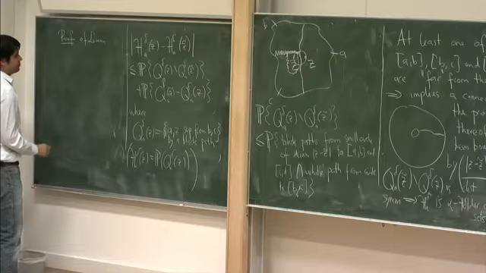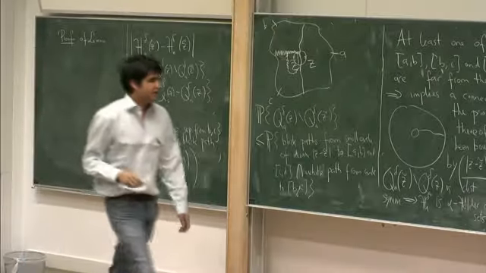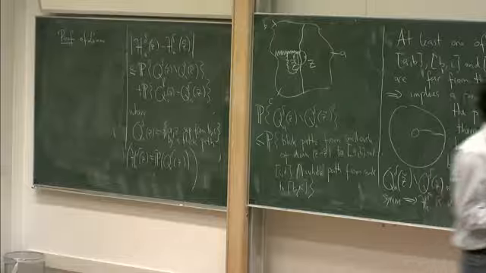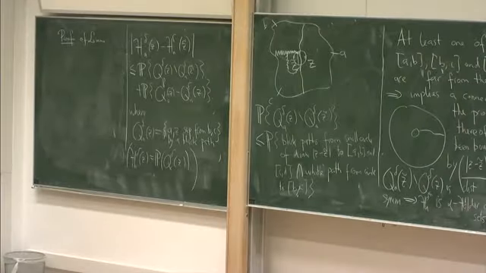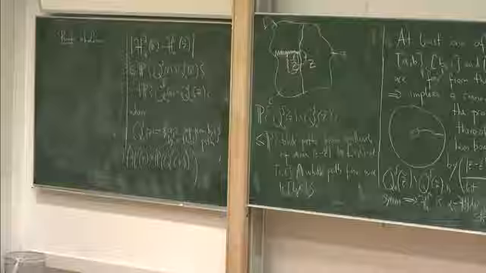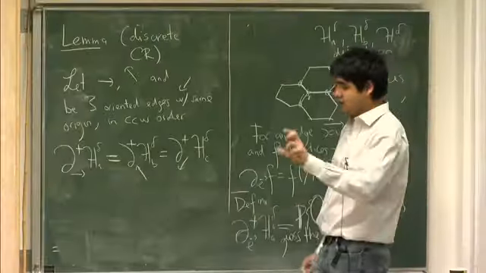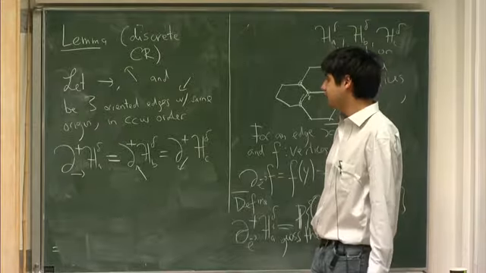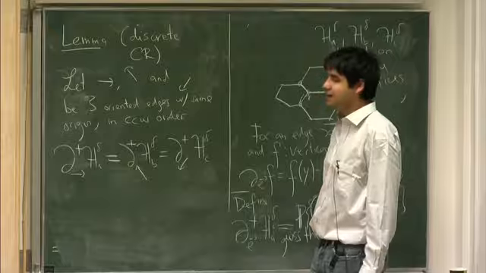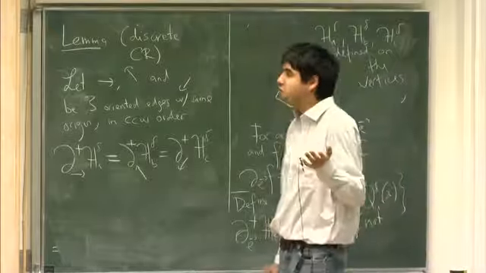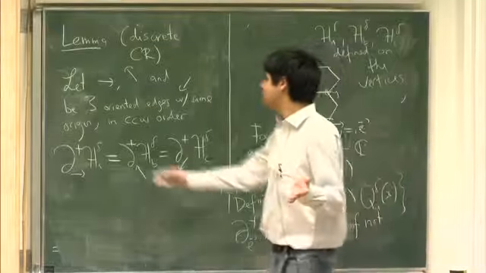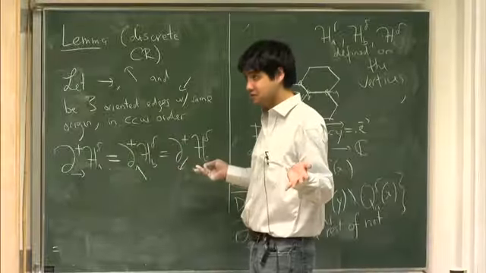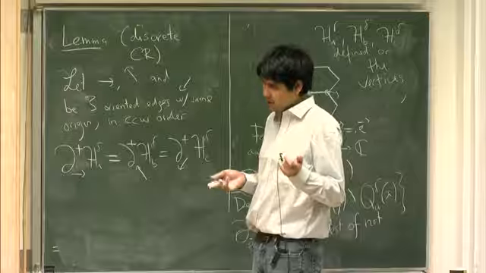So let's just make pictures. The idea is that each of these three terms is a probability of something. This one I wrote, and the other one is the same with b, and the third with c, and the edges are rotated each time. So they are probabilities of events. Now how are we going to prove that probabilities of events which are obviously different are the same? Well, we are lucky.